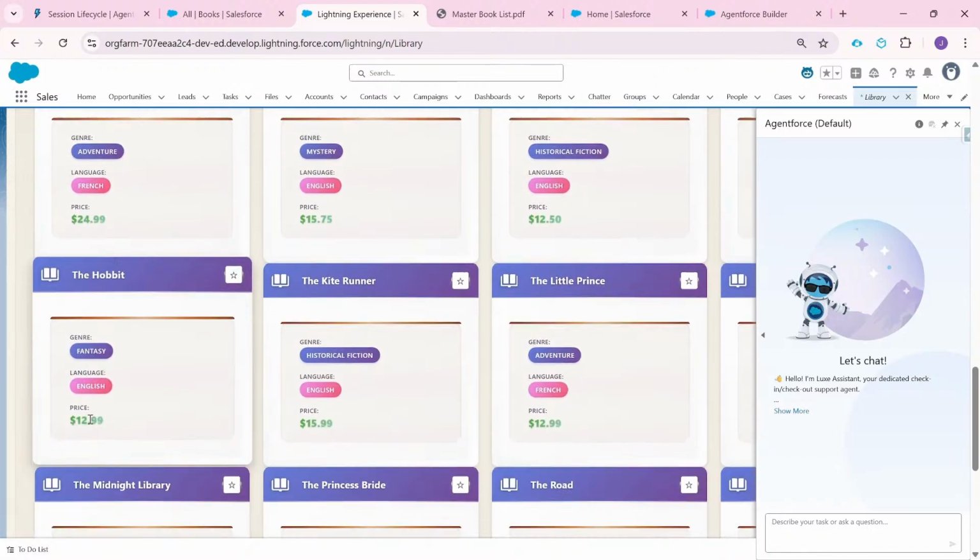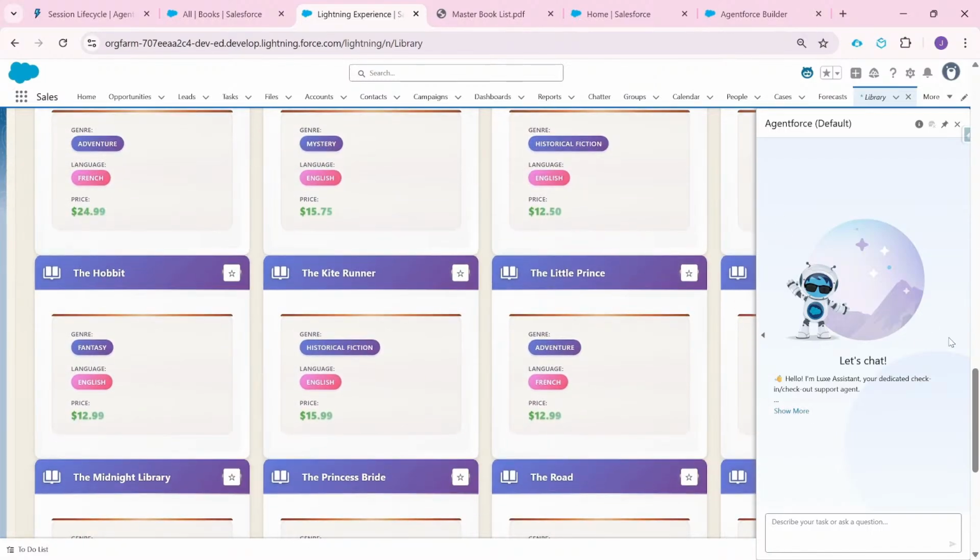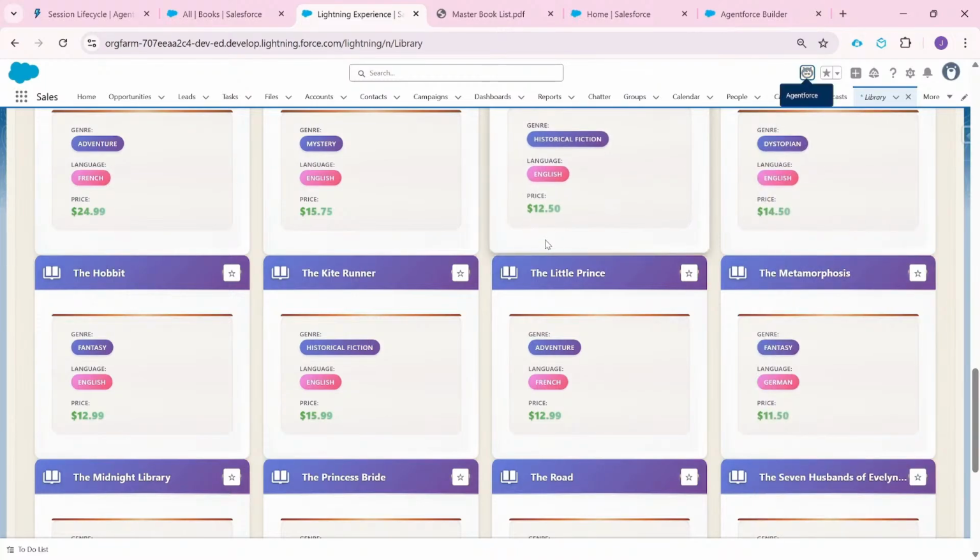It is very similar to, I'm asking this agent here, can you recommend me some books which are very similar to, let's say, The Hobbit. So I'm not asking that, I'm not initiating a conversation with the agent, but it is doing the same thing, and that is where it's a headless agent. Nobody is invoking it, rather it is being invoked based on clicks and based on different activity that the user is performing on the website.